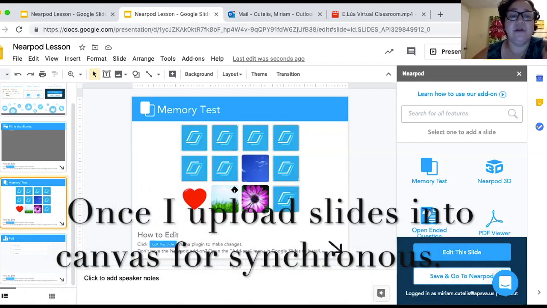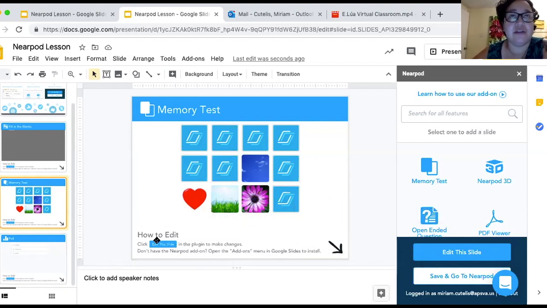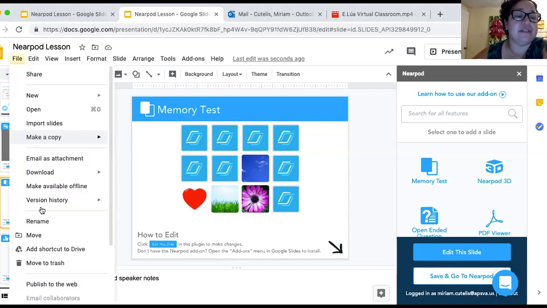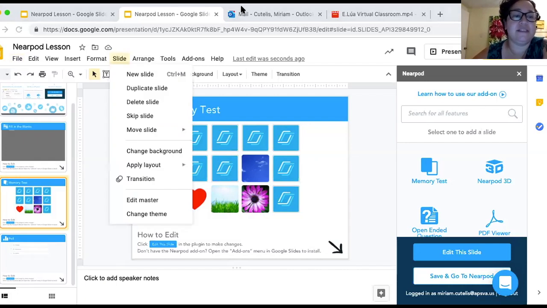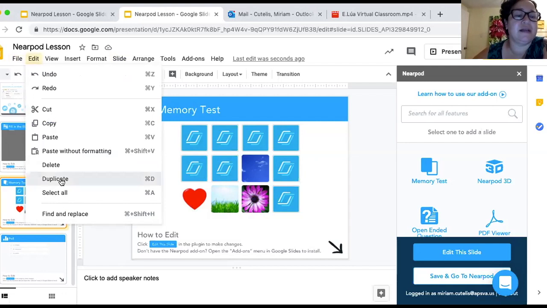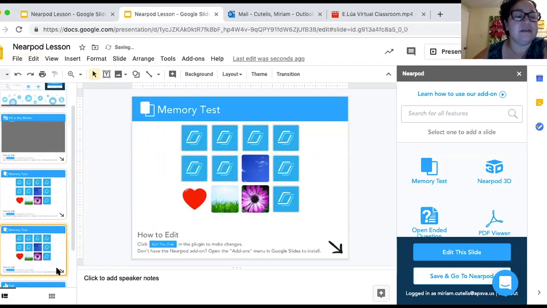I'm going to create another one. I actually don't know if you can just duplicate it. Let me check. I'm learning this as we go. I actually learned all this yesterday, so I'm really excited, and I thought other teachers would definitely need this. Here we go. Let's see if it actually does it. Ooh, okay. So there you go.